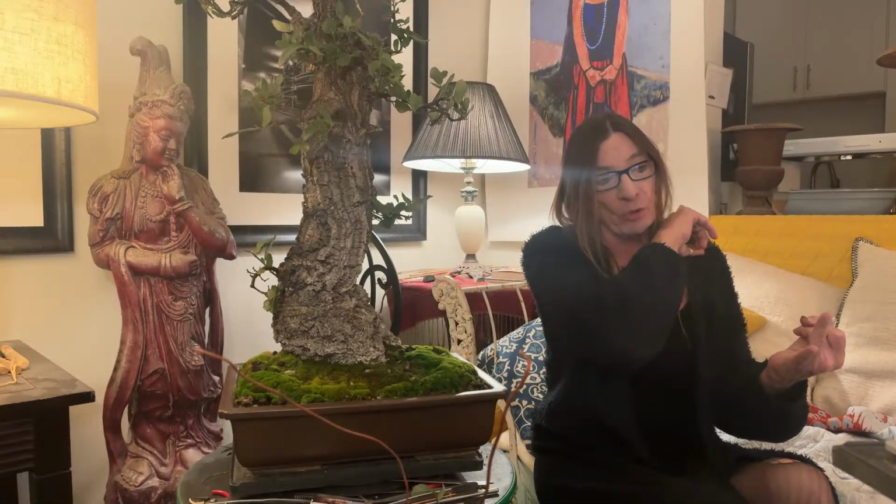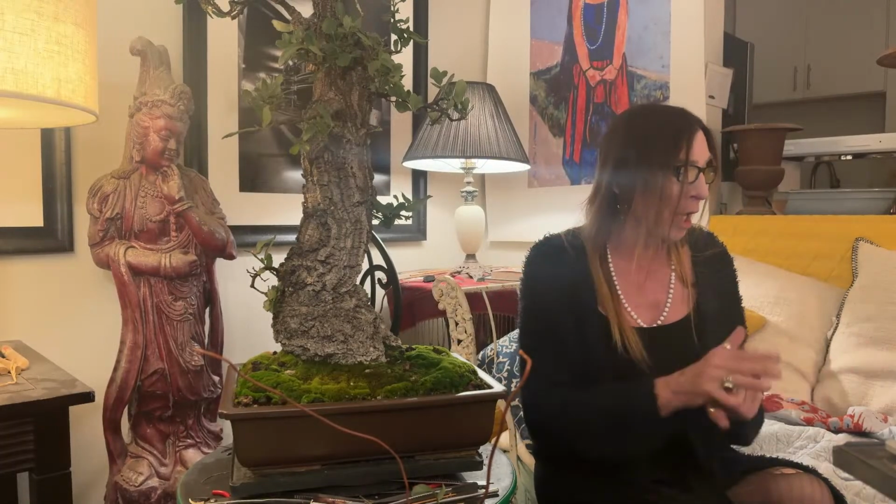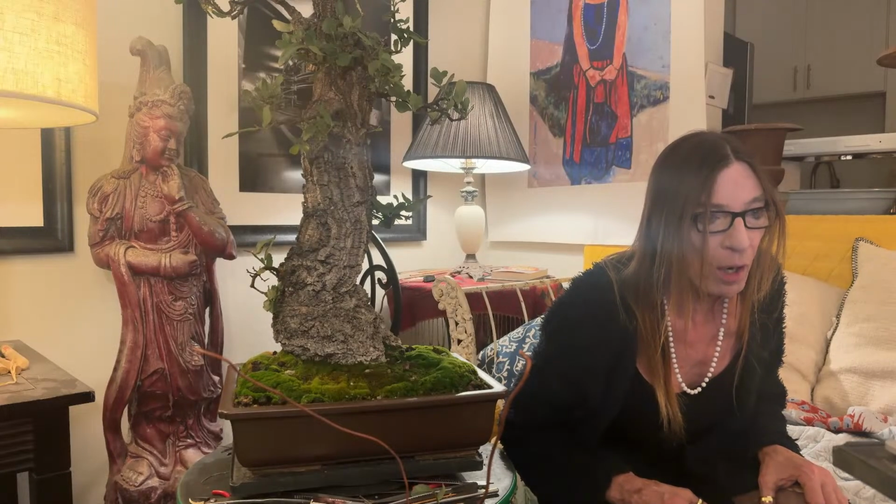The thing about getting it going evenly is to take some sphagnum moss and shred it. Take the moss that you like for the trees, shred it, add them together, put them liberally over the pot, and water it in. That should get it going. I've also heard people say when they wanted it to look green faster than it would actually take over, they sprayed it with food dye. I don't know.